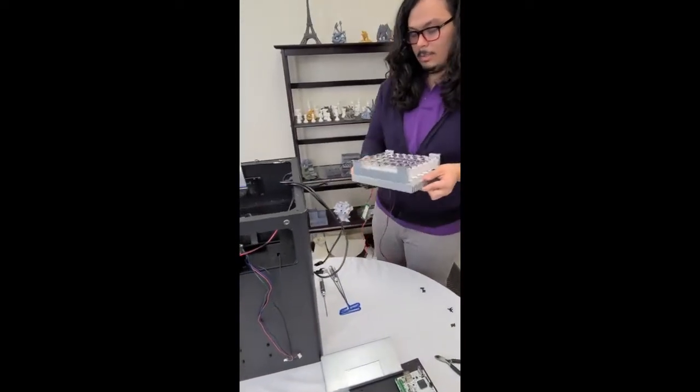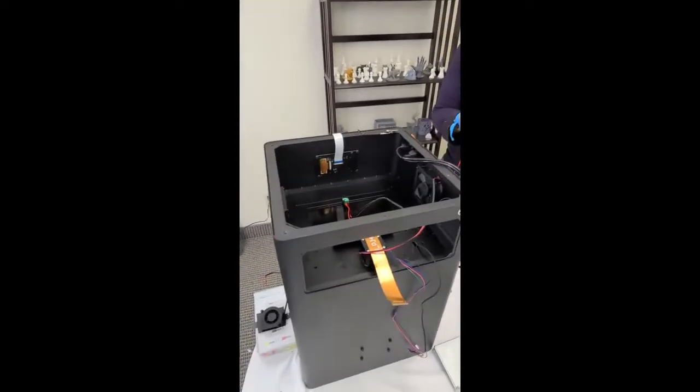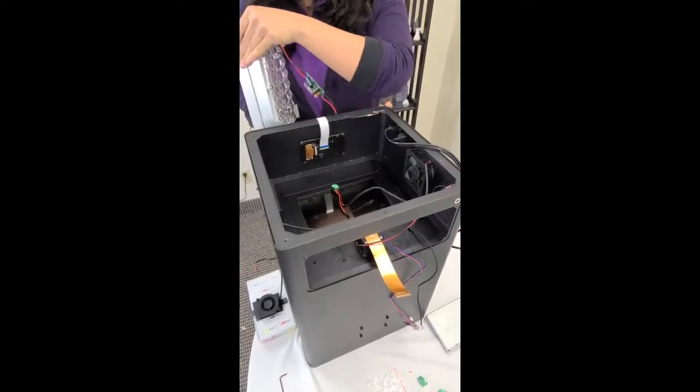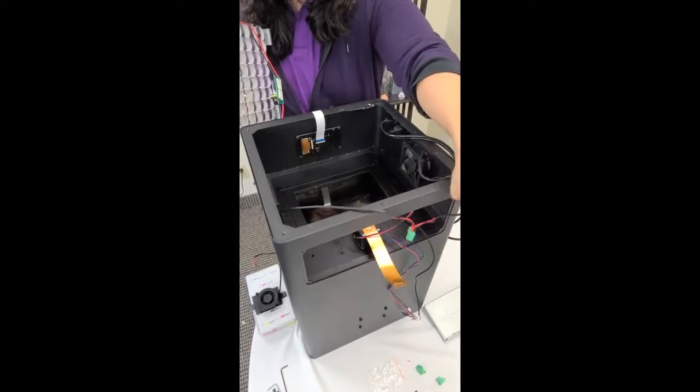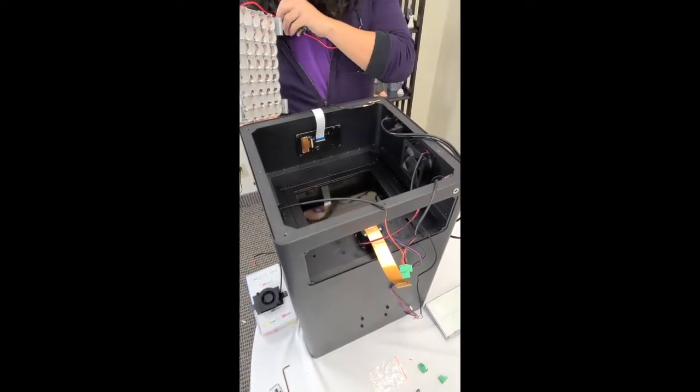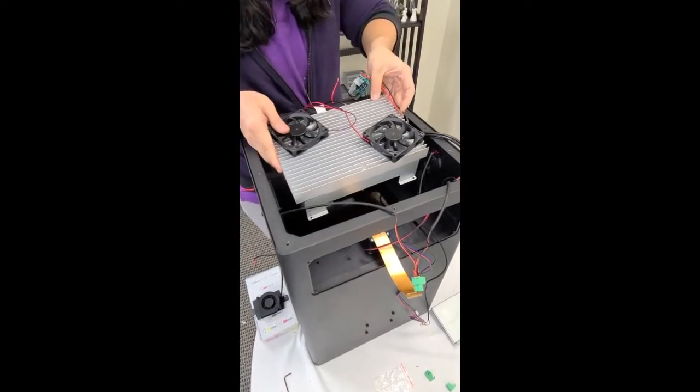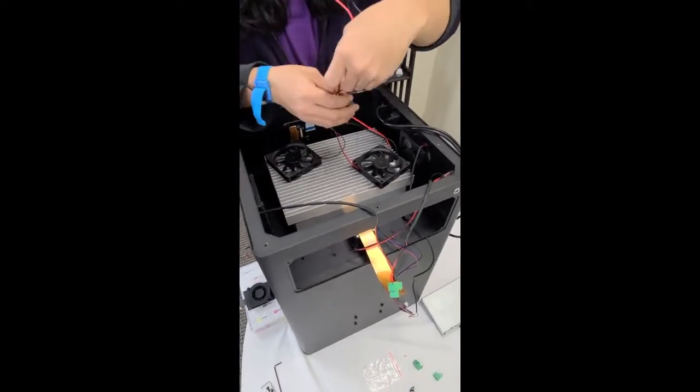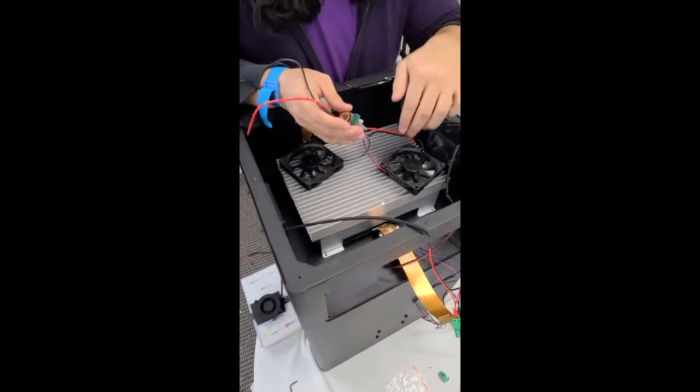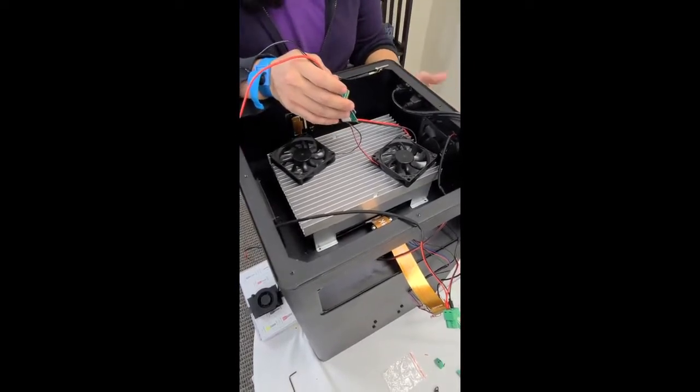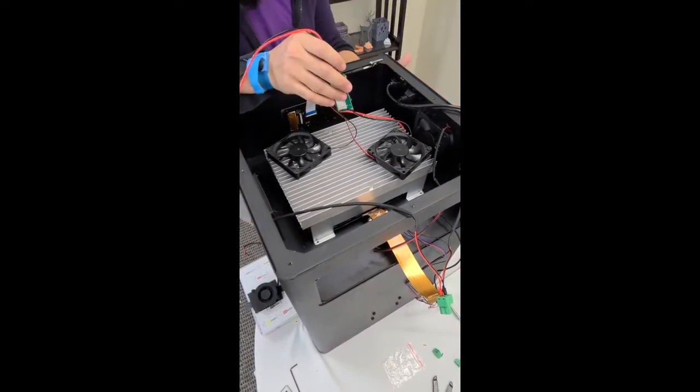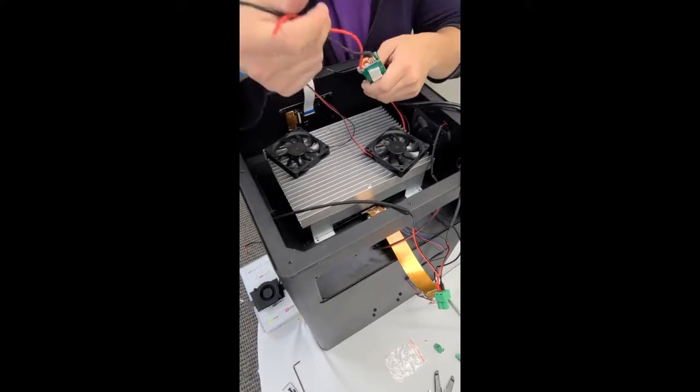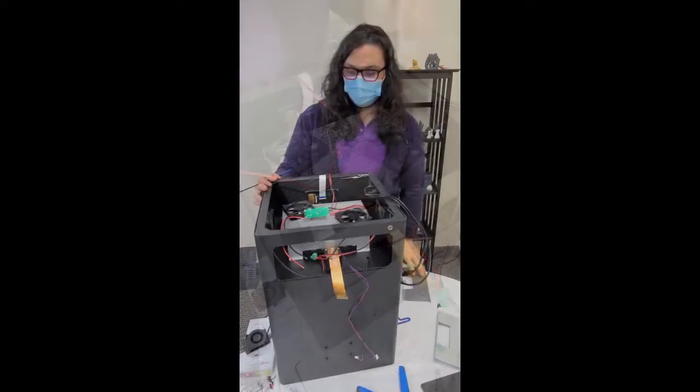So now we can go ahead and lift up. We're going to place this down into the machine here. Let's go ahead and get this cable out of the way. So you're going to want to place it down, so I am currently facing the front of the machine. You're going to want to place it down so that this LED driver comes out on the left side if you're looking, well it's upside down. If you're looking at it from the front of the machine upside down, it should be on the right side here facing the back. The back open slot there, you'll be on the left side.